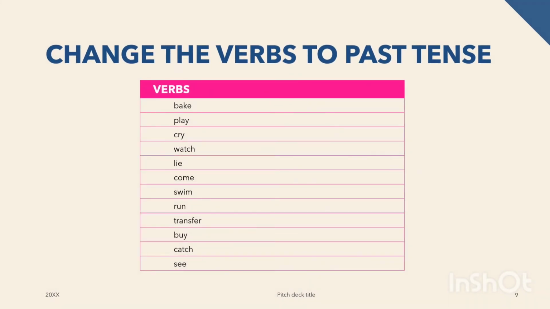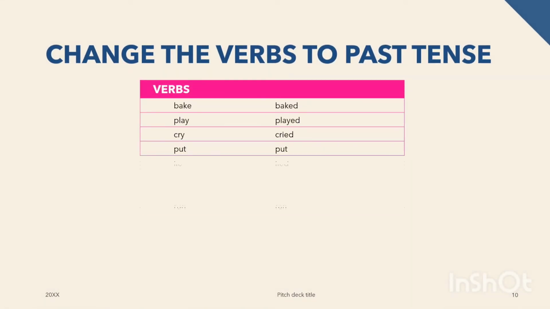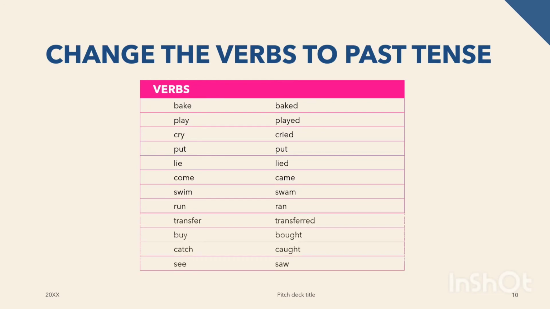Now let's try together. You can pause this video to jot down the words in your exercise book. What you need to do is change these verbs to simple past tense. Let's check your answers. Have you got all answers correct? Well done! Okay, let's move to the next part.